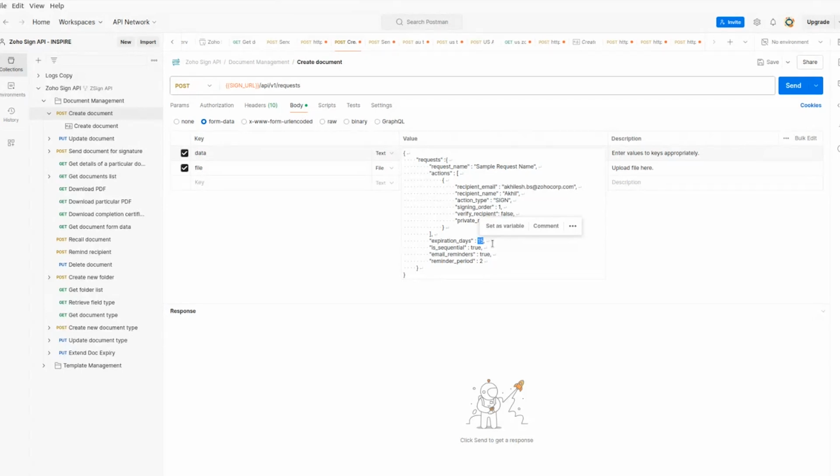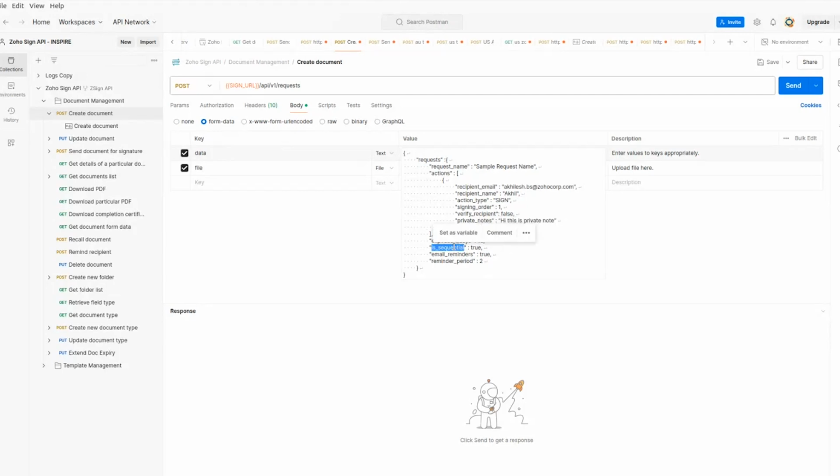And even if the recipient tries to access the document using the link he received via email, he wouldn't be able to access the document because it got expired. The only way to access the document is either the sender has to extend the expiry date to a date which is feasible for the signer to sign, or else send a new signature request.